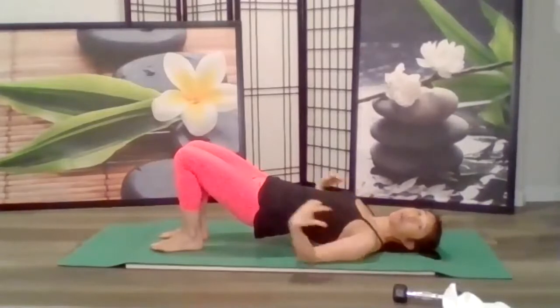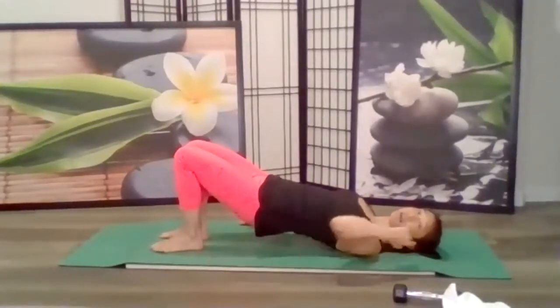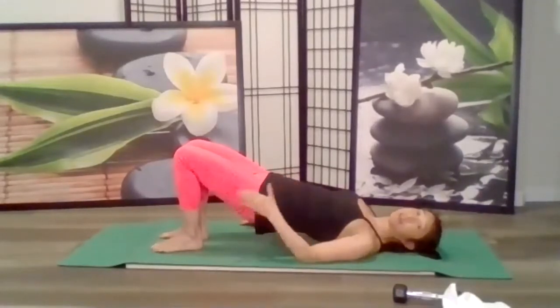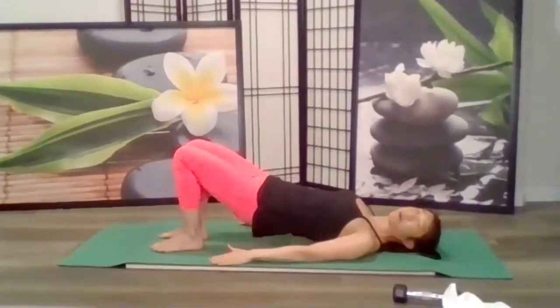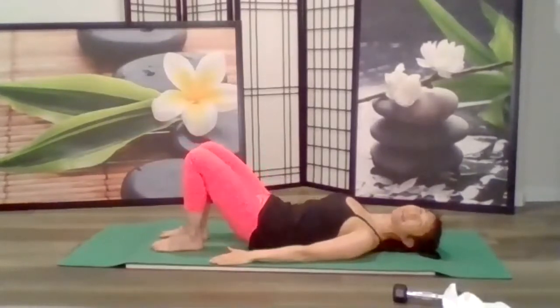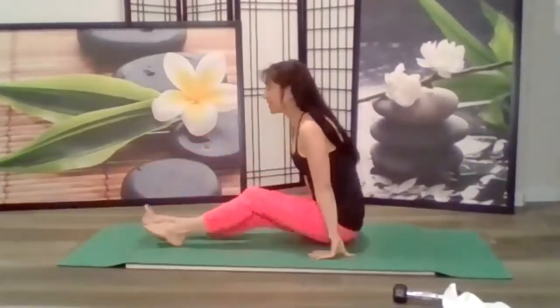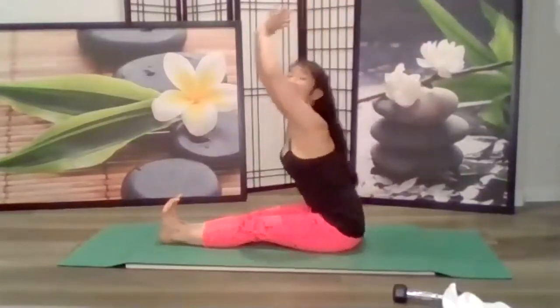Keep your shoulder blades wide. Good. Make sure that this is not on your head, on your upper back with your weight. Shoot energy out of the knees. Squeeze a little bit in the glutes. And go ahead and roll down. Good. Let's go ahead and come up. Take your legs in front, lift the arms up, inhale, and exhale, stretch.